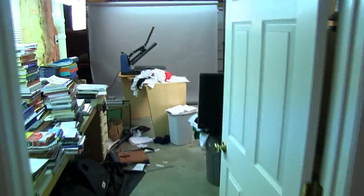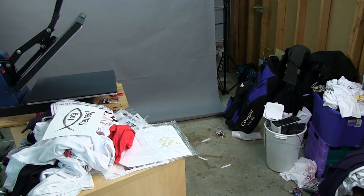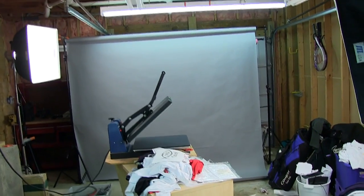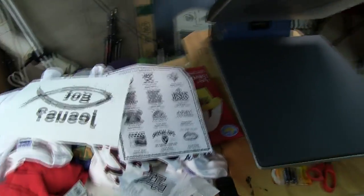So let's go on back and print the transfer. This is the only part of the house that my wife lets me keep a mess without complaining. I'm in the other garage now — we have a normal two-car garage and then a boat garage, like a third garage, which obviously we don't have a boat for. So what I've done was put a little makeshift studio here. When I'm not at the office shooting video, I'm here at home. We have this backdrop, some lighting over here, another light here, and another light here. A bunch of t-shirts laying all around, primarily from when I'm shooting video showing you all some samples.